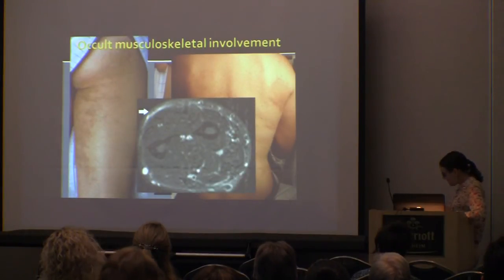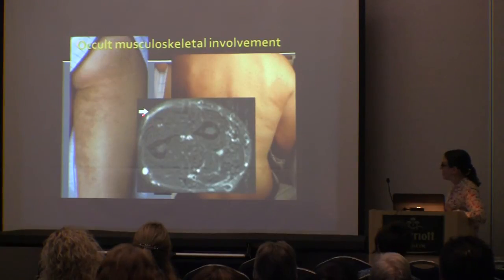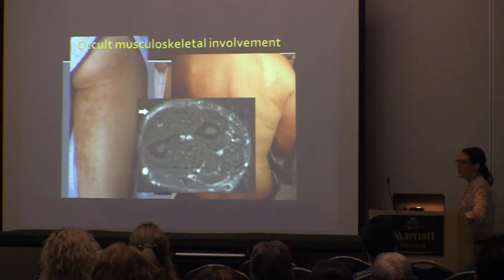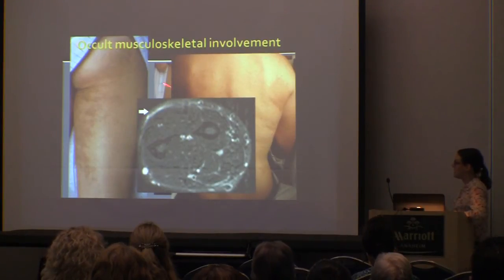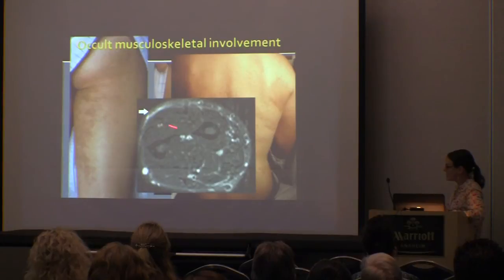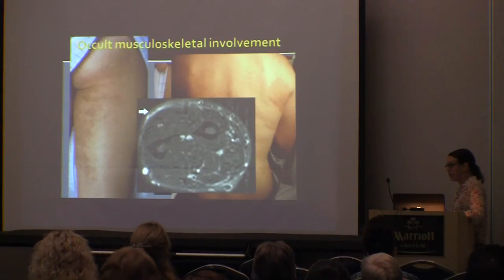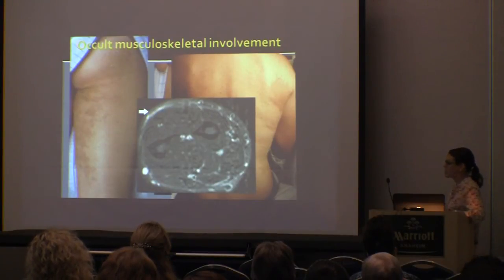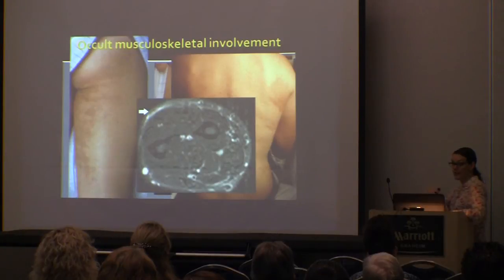We did an MRI, and what we actually saw is that she had involvement of the fascia of her leg, underlying this area of morphea. This is thickening of her fascia. So when you see internal involvement, what it can be is involvement of the fascia, which overlies your muscle, or the muscle underlying the morphea, with inflammation or thickening. When we see this, it's a sign to us that these patients need treatment with an oral medication, because obviously a cream or a light treatment is not going to reach down to this area.